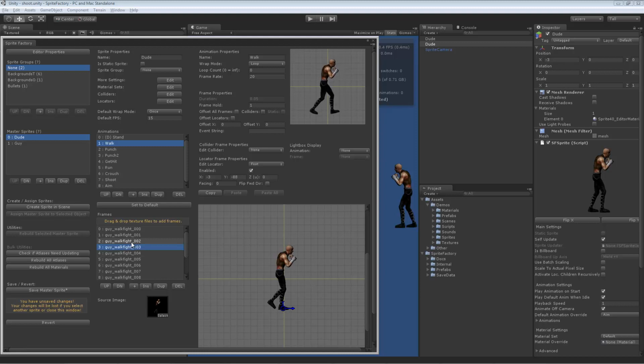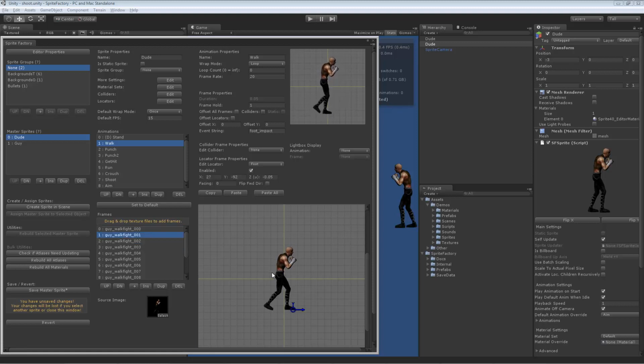And if you like to, you can copy and paste frame to frame here, so it makes it easier to adjust from one frame to the next. But there's no reason for me to attach that locator to his foot and make it animate like that in this example. I just want to show you that in case you have a use for that.